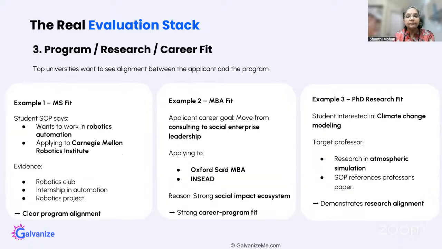The next is how top universities see the alignment between your profile and the program. Most of the time, the SOPs are one way for the university to understand that. They also look at your resume and your LOR. If all these things align at a common point, then they would be able to understand that you are a good fit for that particular program. But on the contrary, if nowhere you have a match, like the example I previously said, sorry, you will not go through this particular filter.